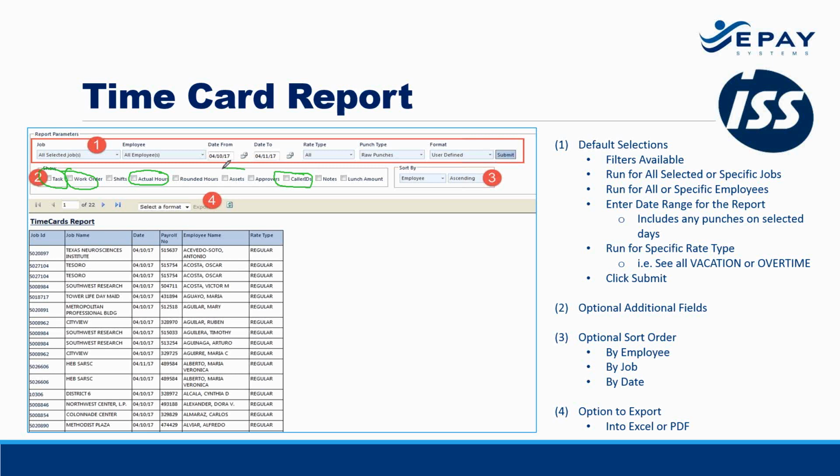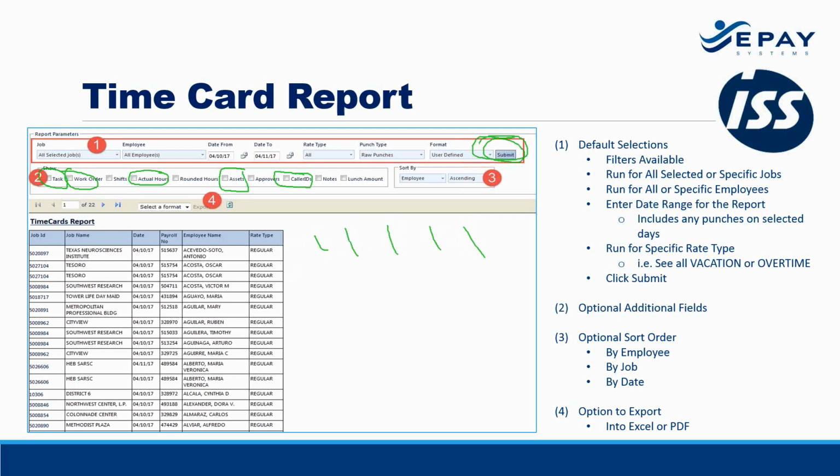There's one thing here called assets. And I don't like the word assets there, but assets is nothing more than the time clock that someone actually used to punch in. It gives you the time clock ID as far as the punch goes. So you have some information that you can go in here and check those boxes, come over and click on that submit again, and the system will update that information with more columns down below. And then you'll be able to see that on a nice little report.